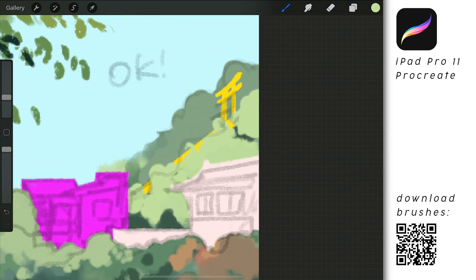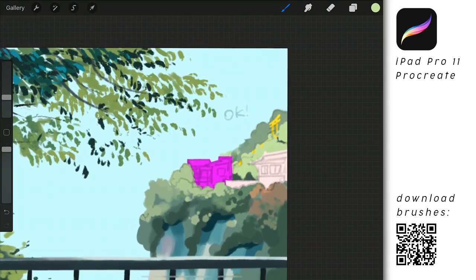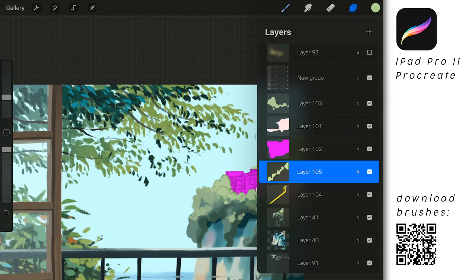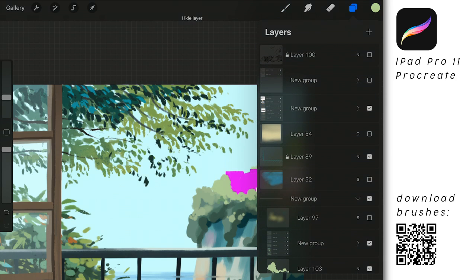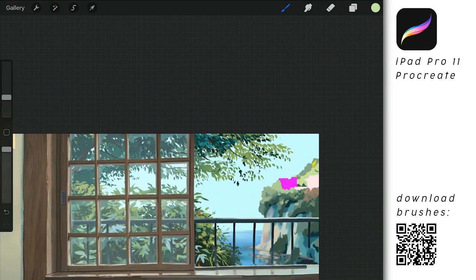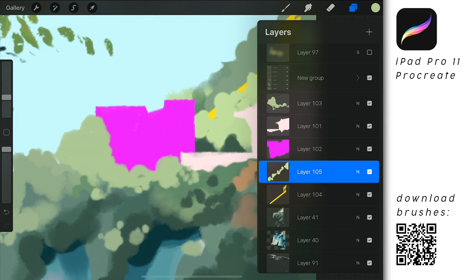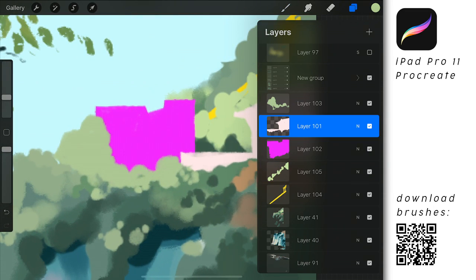It looks more natural this way. Okay, so these are the buildings. Oh, and we will turn off the sketch layer and see how it looks. Yeah, okay. So now I can lock the layer and add some nice colors on top of it.